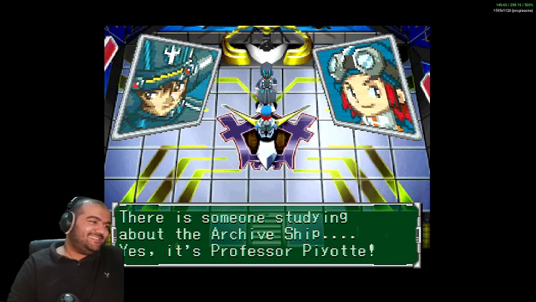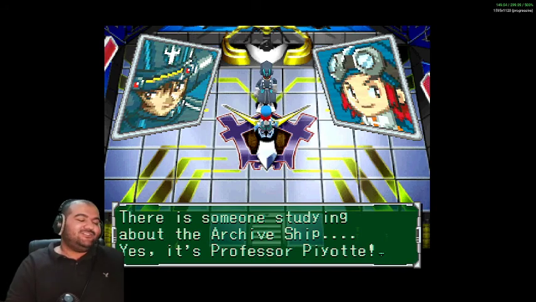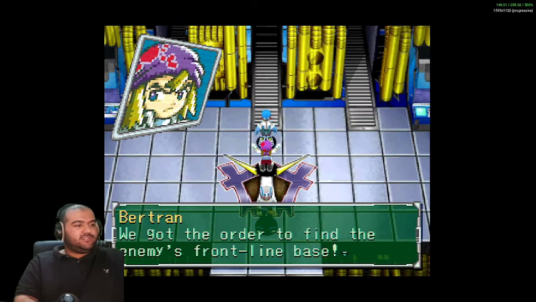Okay, and then he tells us that this archive ship, we have some professor who's studying it called Professor Piot. Yeah, and then we can find some answers from him and clues regarding this archive ship.